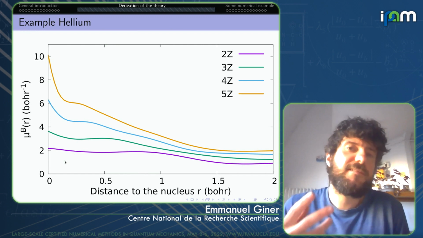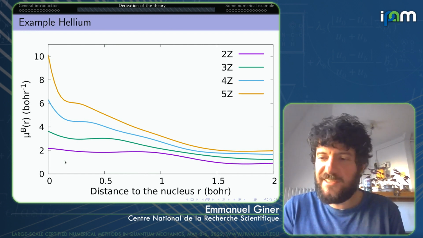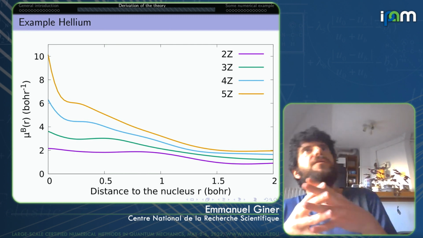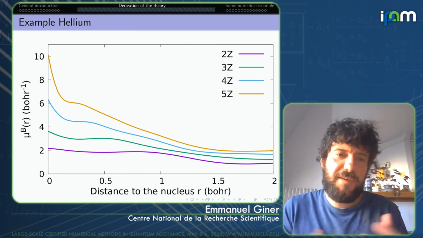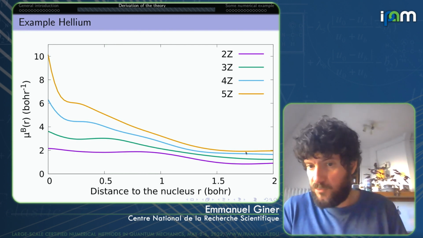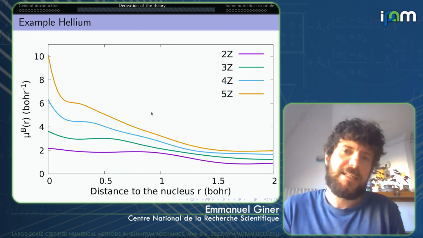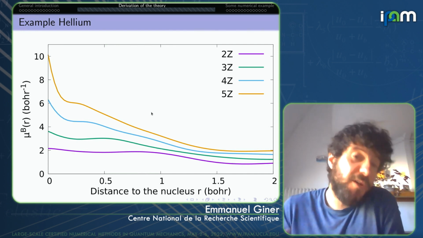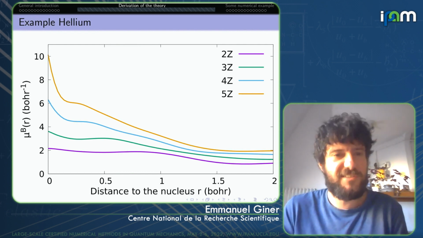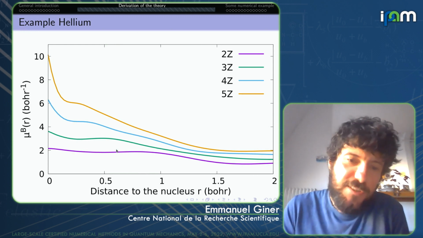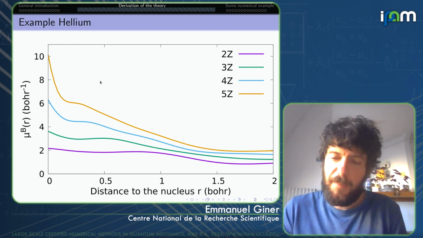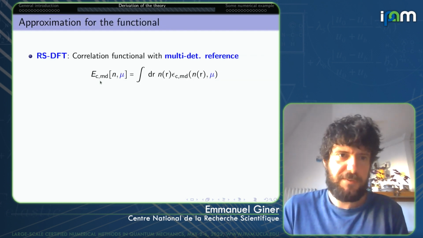But this is somehow intuitive because the basis sets are centered on the atoms. So you represent the correlation effects much better when you're close to the atom than when you're at 2 angstrom, for instance. Okay, and so this is clearly an illustration of the non-translational invariance of the basis set. And you know that eventually, in the limit of a complete basis set, you will have mu that goes to infinity at every point in space, and that's the good limit.